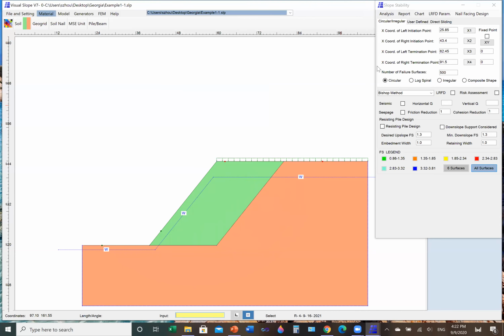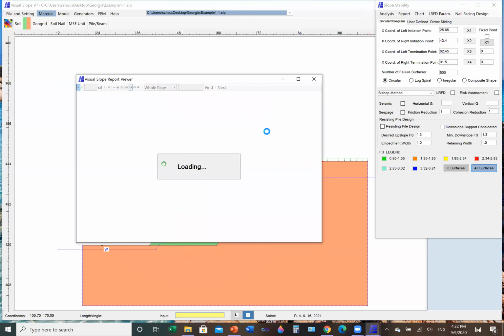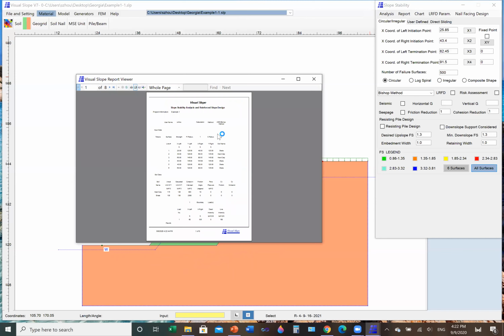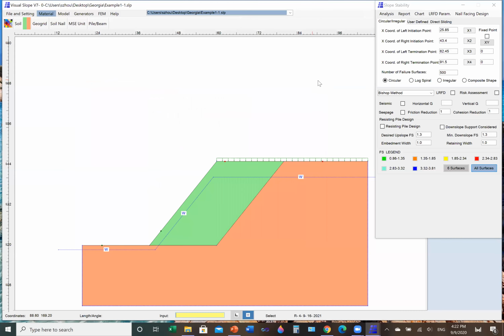You can also have a report for this analysis. So this is the report. You can print it, you can save it as a PDF file, and then if it's homework, you can turn it in. And you can also print the drawings.